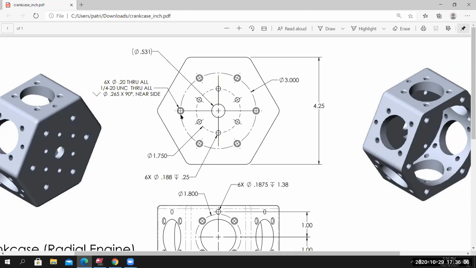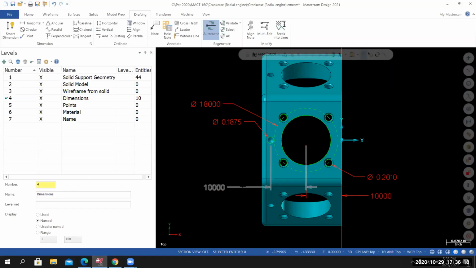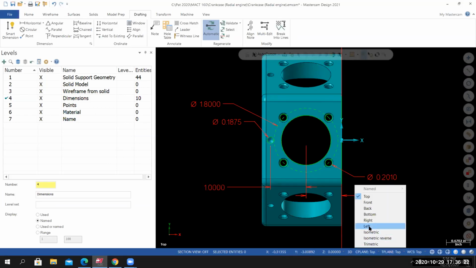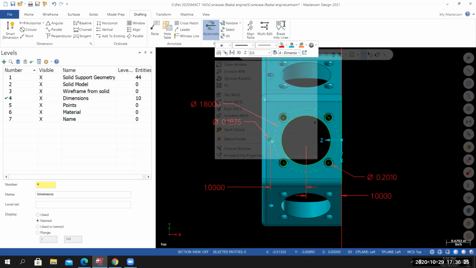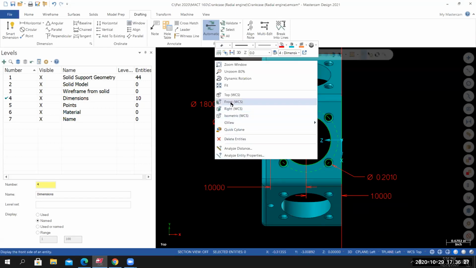All right, so from here, let's create the dimensions that we see on this back view, or call it the left construction plane. Back into SolidWorks, go back into Mastercam, change the C plane to left, and then look at it from a left view. Now, there isn't a left view available.